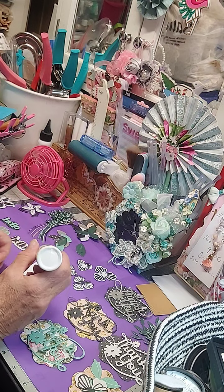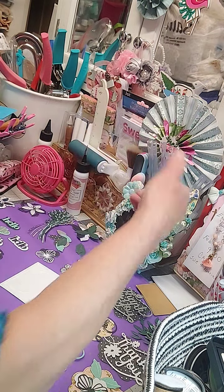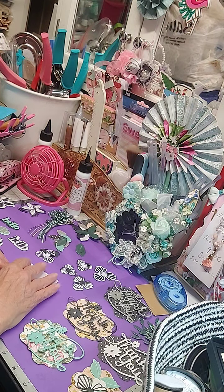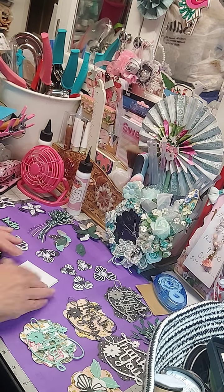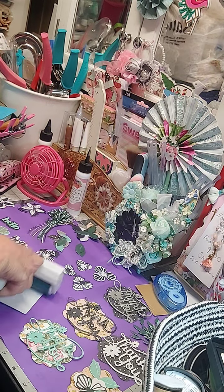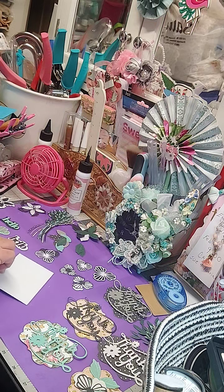I'm going to take my glue and just run a little bit of glue here and put them together — get that tape off. I'm just going to show you one real quick how I designed mine and then you can take it from there. I got that one pretty much equaled up. I take my roller and press it; that spreads the glue out, gets it into all the corners, and that way you've got a beautiful surface to work on.